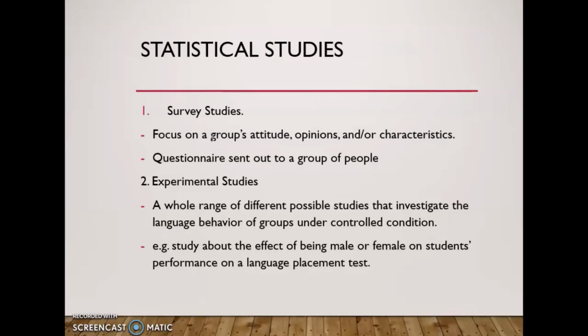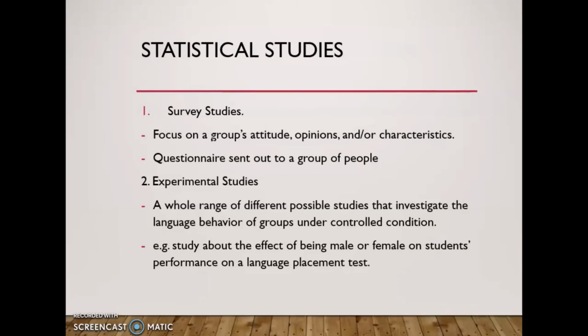And the second one is experimental study, which is a whole range of different possible studies that investigate the language behavior of groups under controlled conditions, meaning that there are more than 2 groups and one gets treatment while the others do not. Then in the end, the results of the study are compared, for example by comparing the test results between the beginning and the end of the treatment. That's about the statistical studies that are usually used in EFL.